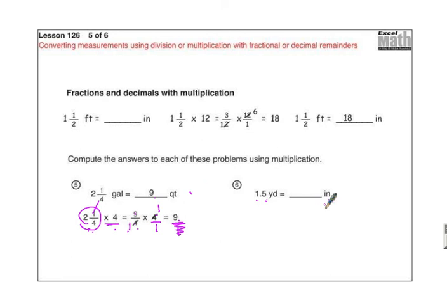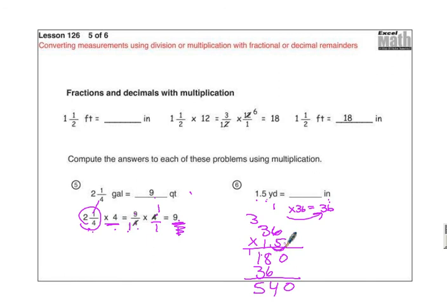Okay, you should have done, there are 36 inches in 1 yard, so you have to multiply times 36 to get over to there. You should have done 36 times 1.5. Pretty simple problem. 6 times 5 is 30, carry the 3. 18. 36 times 1 is 36 right here. 0. 14. 5. We have to move the decimal point over 1 spot. So the answer is 54. That's 54 inches in 1.5 yards.